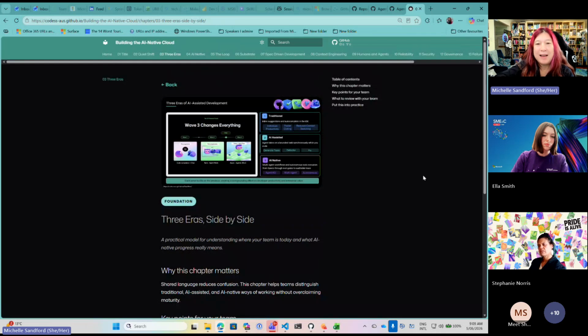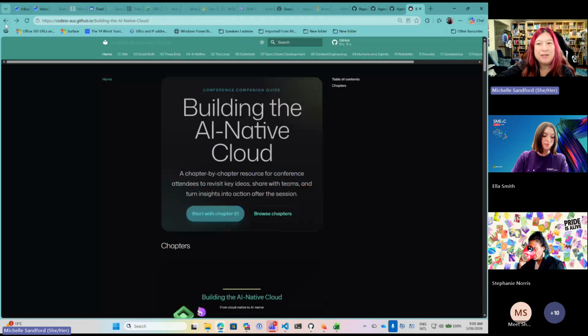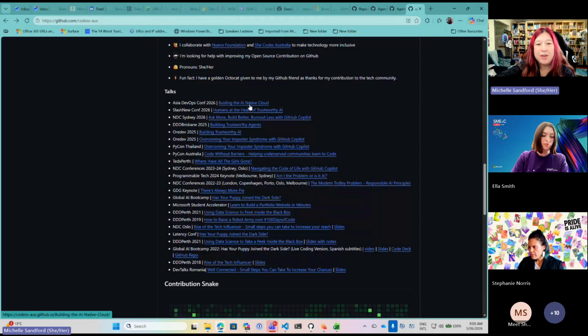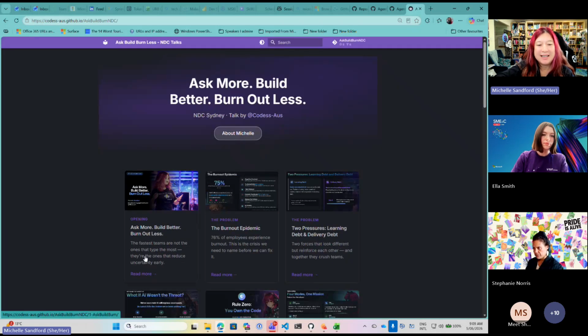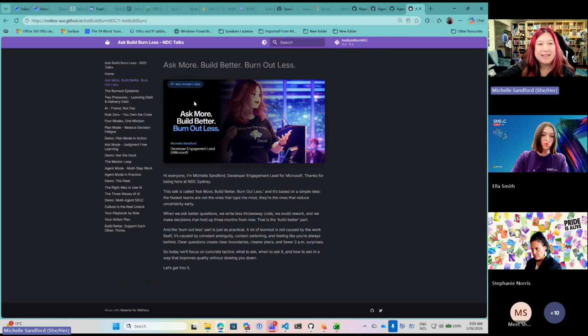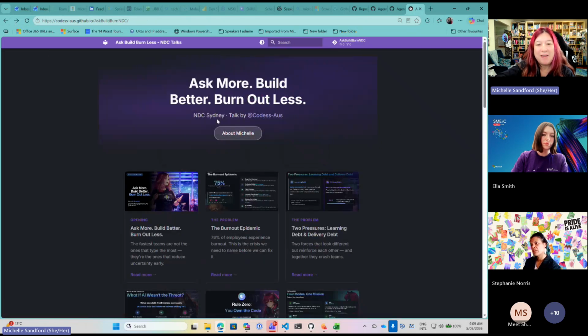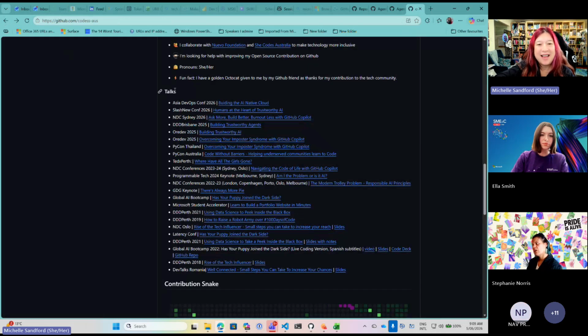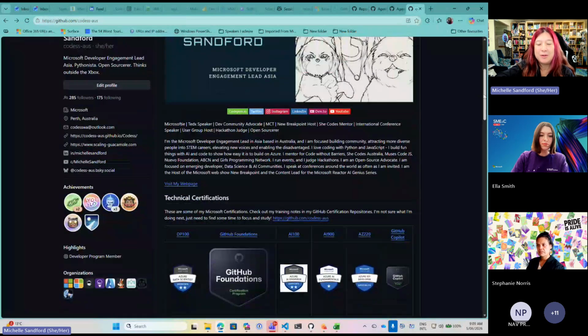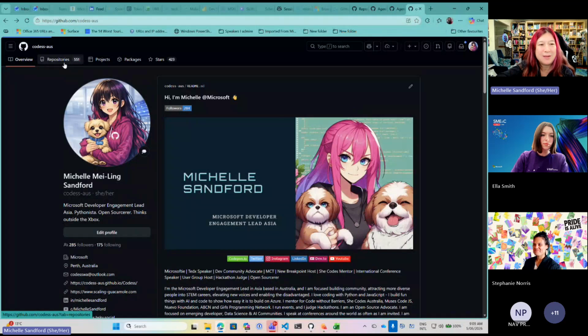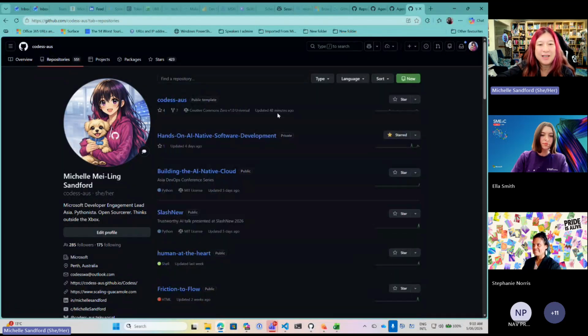Now, sometimes for those things I will create more than just the deck. I'll turn the whole deck into a workshop, and it will have a bunch of exercises that they can do within there as well. So it is entirely possible for everything that you do to create an artifact that you then attach to your GitHub. And of course, you can find all of my repositories in there as well, so people can look directly at the code if they want to.